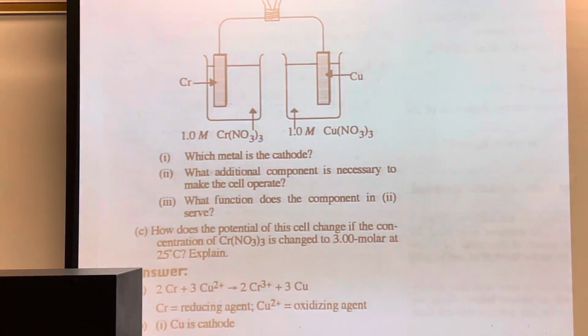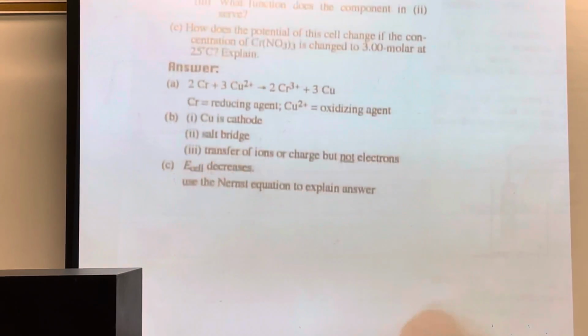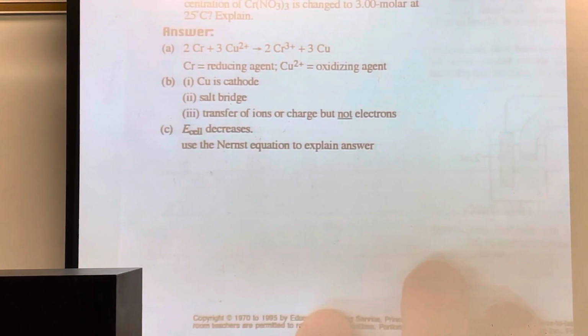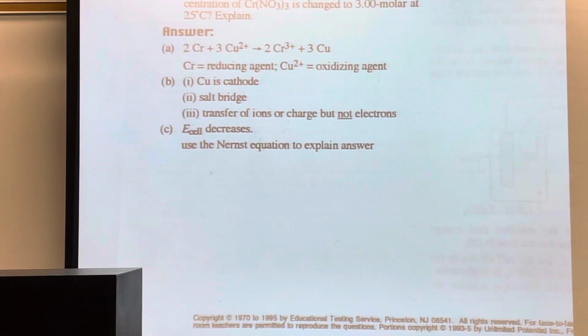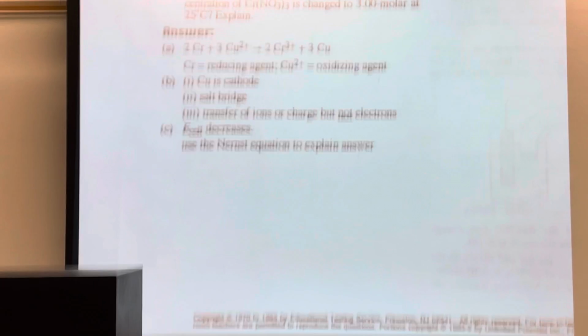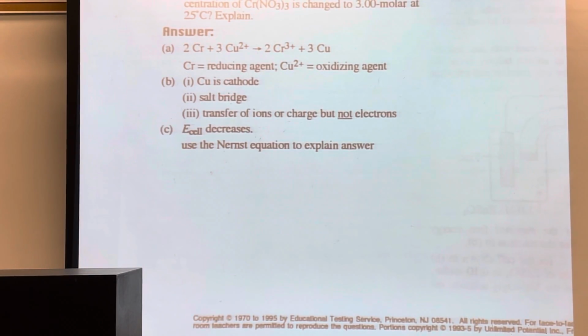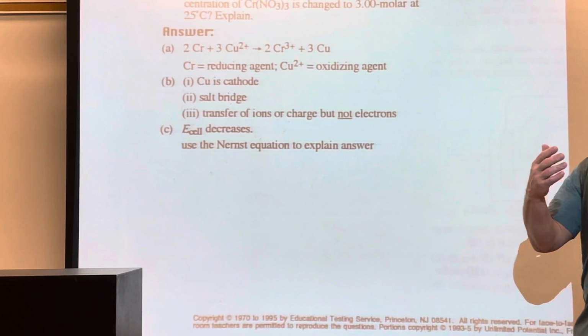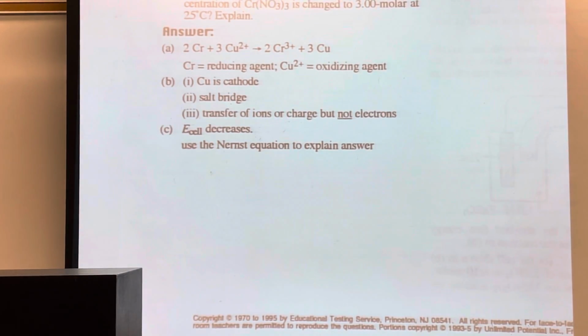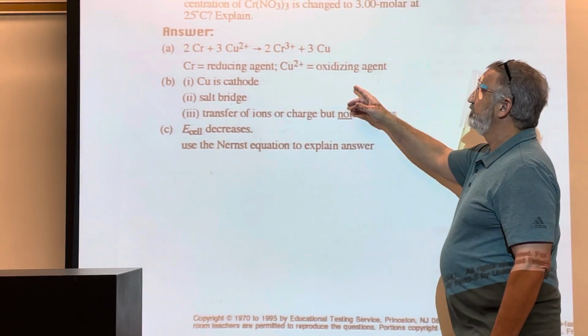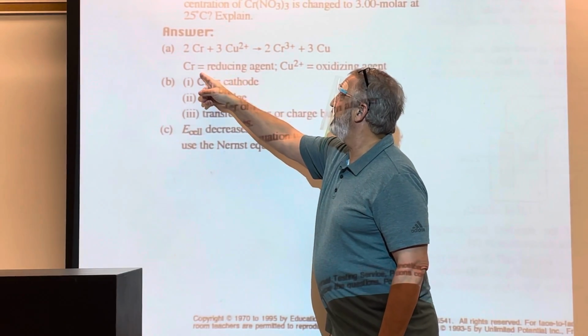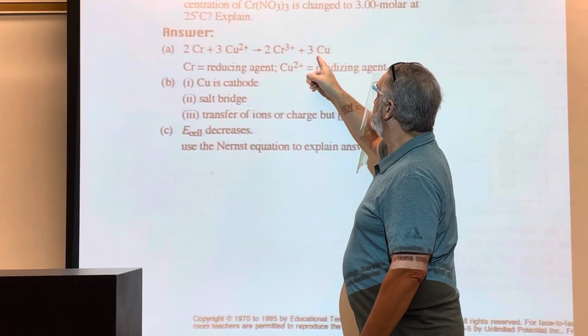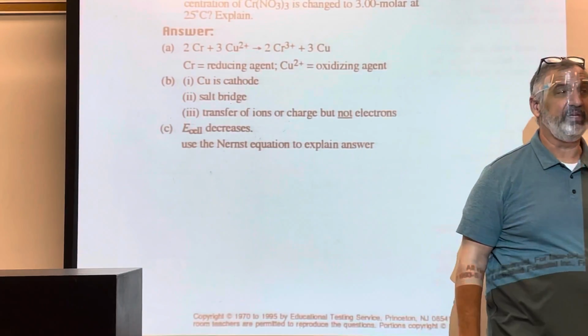Okay, so here are your responses. How do we know again? The reducing agent is the thing being oxidized. You don't have to know that term any longer. The thing being reduced is the oxidizing agent. It's the thing causing something to be oxidized, and the way it does that is by itself being reduced. So the agent is always just the opposite. Chromium is the thing being oxidized. Copper is the thing being reduced. And again, how do we determine that?